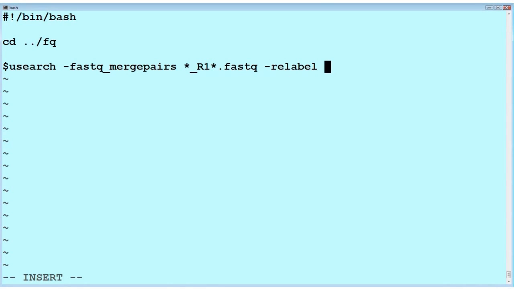And we're going to relabel. And then this is another little shorthand. It means it takes the sample names from the fastq file name and embeds those in the relabel. So that's kind of a handy feature for making sure we get the OTU table at the end with the samples and the reads correctly mapped. And we need the max def 10 and max def percent 10 that we decided we liked.